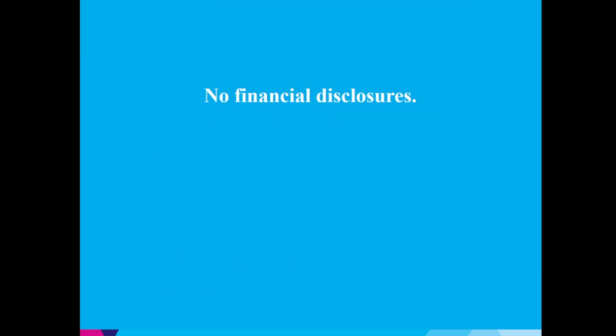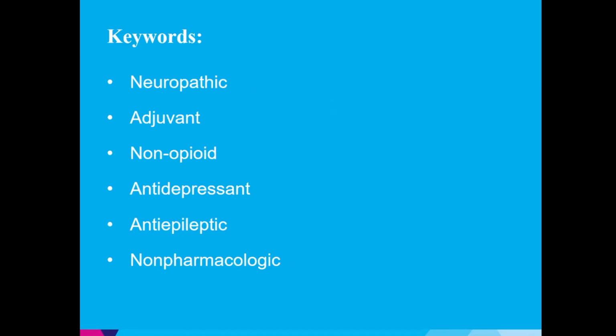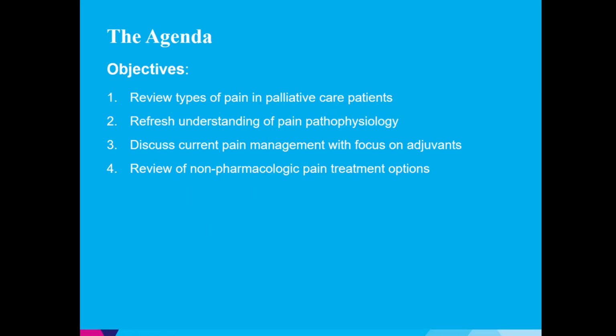So neither of us has any financial disclosures, and you can see the keywords here for our talk. Then we'll move on to our agenda. In this session, we're going to talk about the different types of pain that we'll typically see in palliative care patients. We'll do a brief review of pain pathophysiology. We'll talk about some current approaches to pain management, but we're going to be focusing mostly on adjuvants. And then we'll talk briefly about some non-pharmacologic pain treatment options that we can keep in our back pockets as part of a multimodal approach.